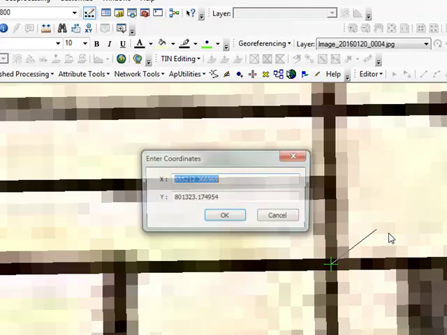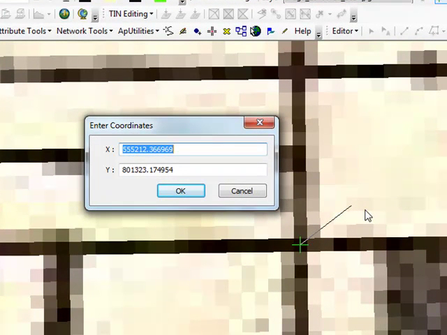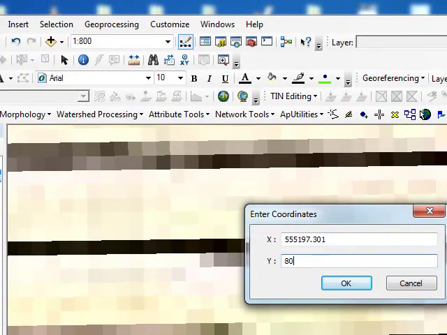I right click. I'm just repeating the same steps. For the third point, X is 555,197.301. And then my Y is 801,342.783.